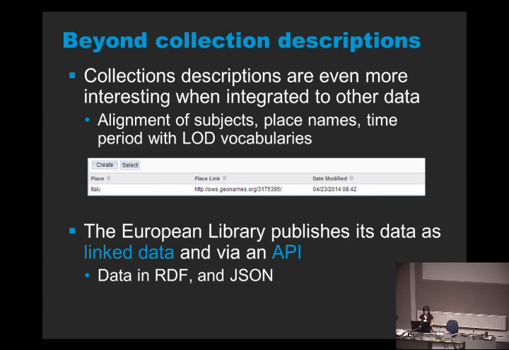So this is ongoing work. And the idea, so we are currently starting to do it, is to publish this data as linked data and make them accessible. So then you would have access to the metadata for the item level, but the collection descriptions are also available as data. So then you can reuse them further in your work. So at the moment you can access the data via data dumps or via the API.